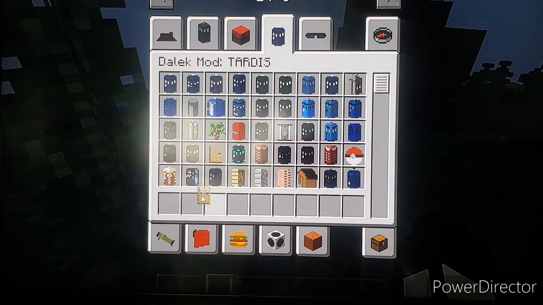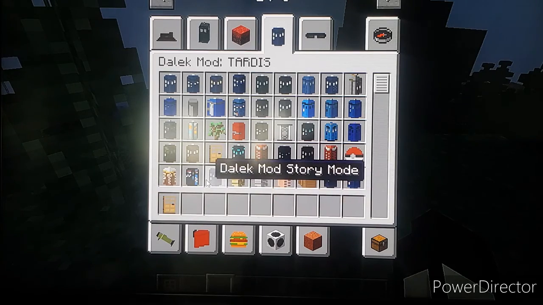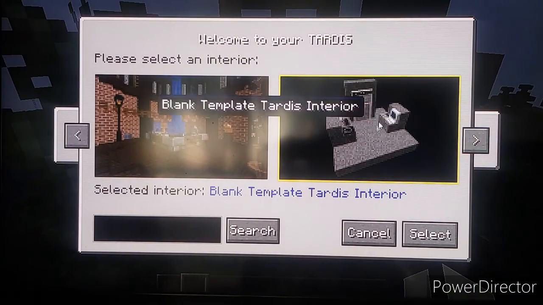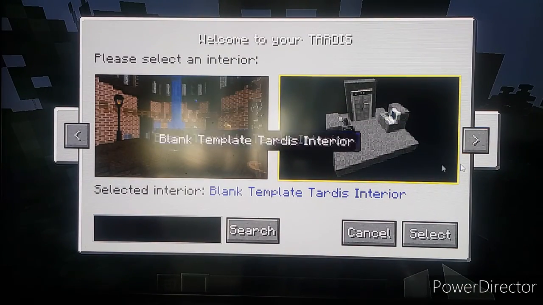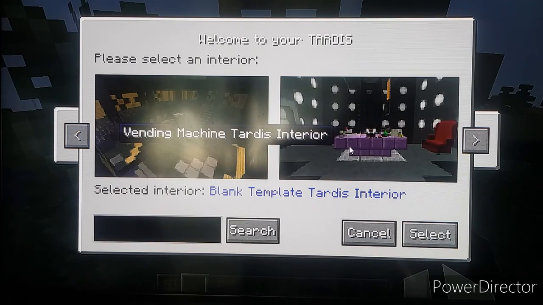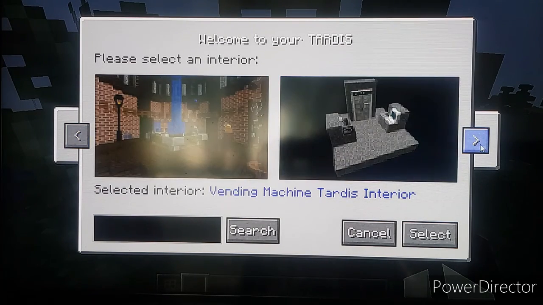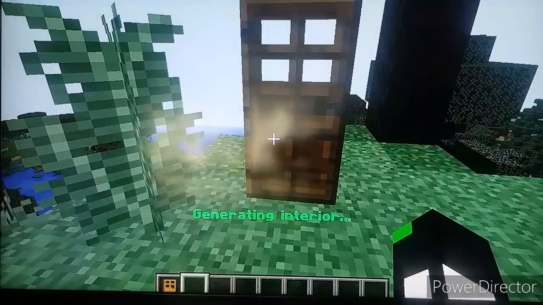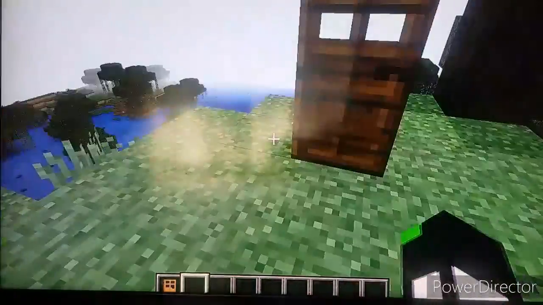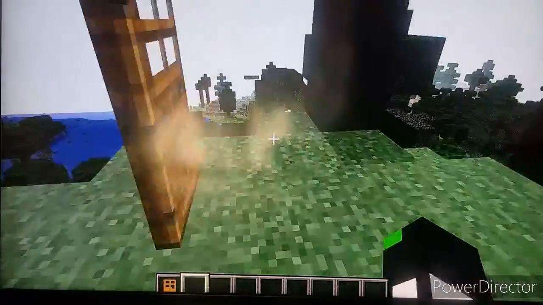And here you can also make your own TARDIS as well. Boom, just plonk it down. Set this one here for a blank interior. I think you can do it now with any of them. Or just set that one, but yeah. You go into that one, it's blank template TARDIS interior. You set that, generate interior, mess around until it's done. And then plonk it down, just go through the door. And then boom.